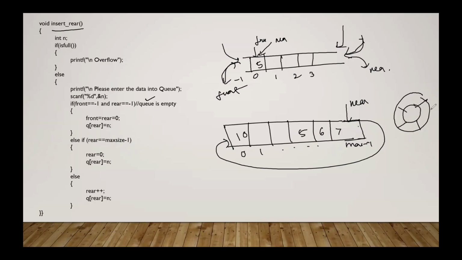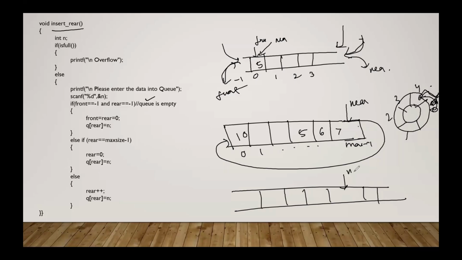Same here, it is represented in a straight line. So if it is 0, 1, 2, 3, 4, and the rear points to this one, then the rear should point to this one, and we store the value. Simple logic. Otherwise, this is a general case. For example, 0, 1, 2, 3, 4, 5, with data stored 10, 20, 30, 40. Now we have to insert a value at the rear position. So we increment the rear pointer from 3 to 4, then we store the value. This is the simple case, that is the insert at the rear position.